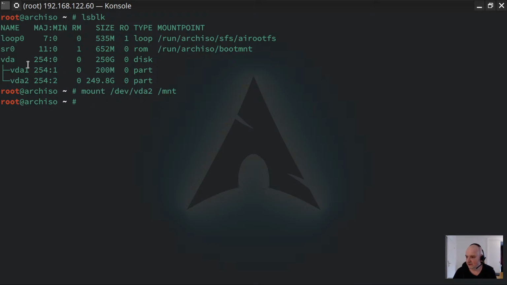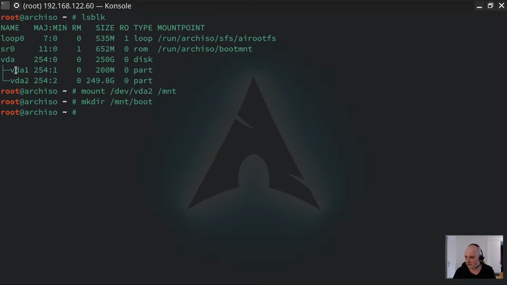Now we need to mount also vda1, our EFI partition, into the boot directory or boot/efi directory in our installation directory, which is the /mnt directory. But that directory doesn't exist, so we need to create it first. We can create it by typing in mkdir /mnt/boot. We can install it in /boot, or we can install it in /boot/efi. This is up to you guys. It's not mandatory to have one or the other. At least /boot, let's say. Could be also /efi, but /boot will do it. And then we can hit enter.